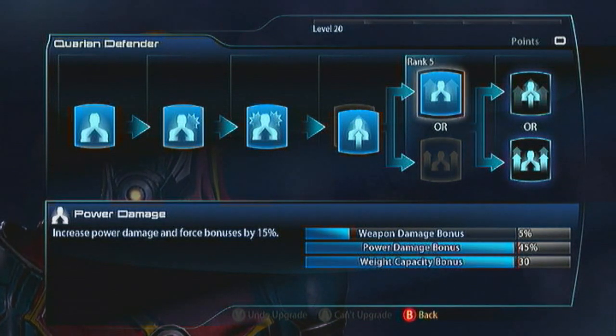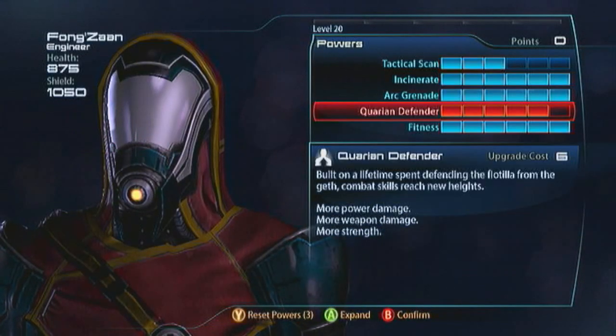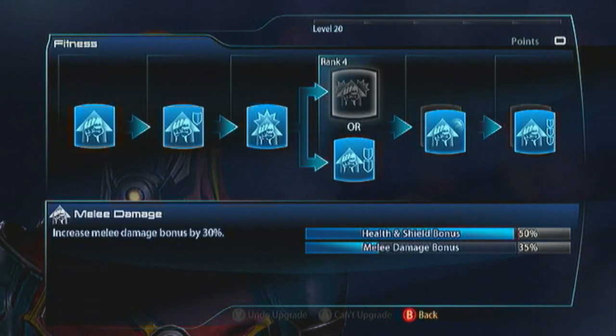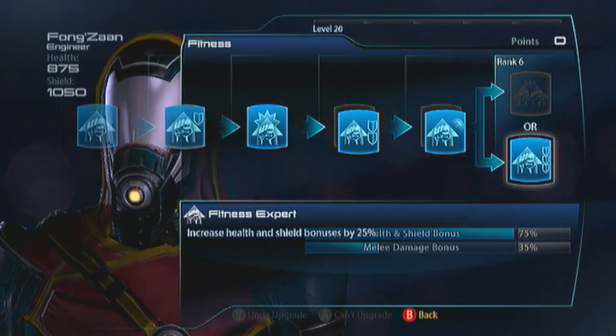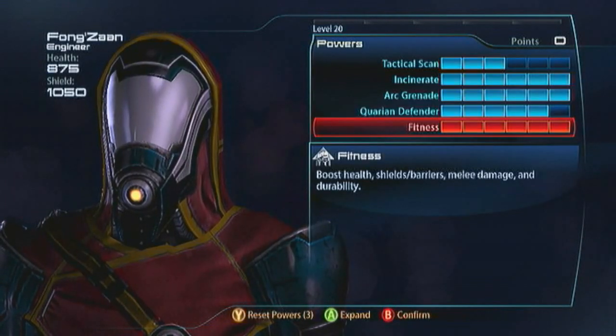And then for your fitness, you don't want to melee with this guy. Take all health and shields, durability, shield recharge, and fitness expert. That's going to have us ready to go with 875 health and a decent, better than most, 1050 shields. Okay.